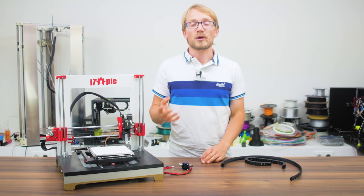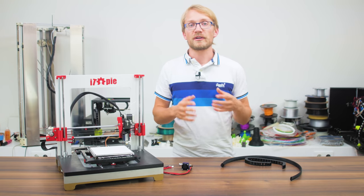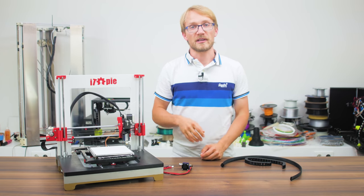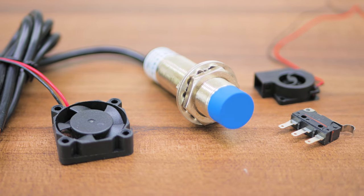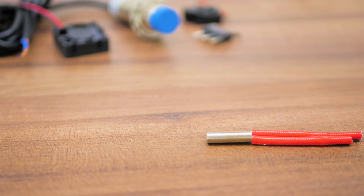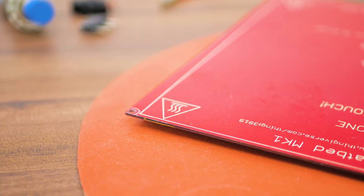Let's start out with what cables to use — specifically, what wire gauge to use for the various functions in your 3D printer. There are basically three tiers of components. There are sensors, fans and motors, which use practically no current. Then hotend heaters, with a 12V heater drawing close to 4A, and a heated bed, typically around 12A.